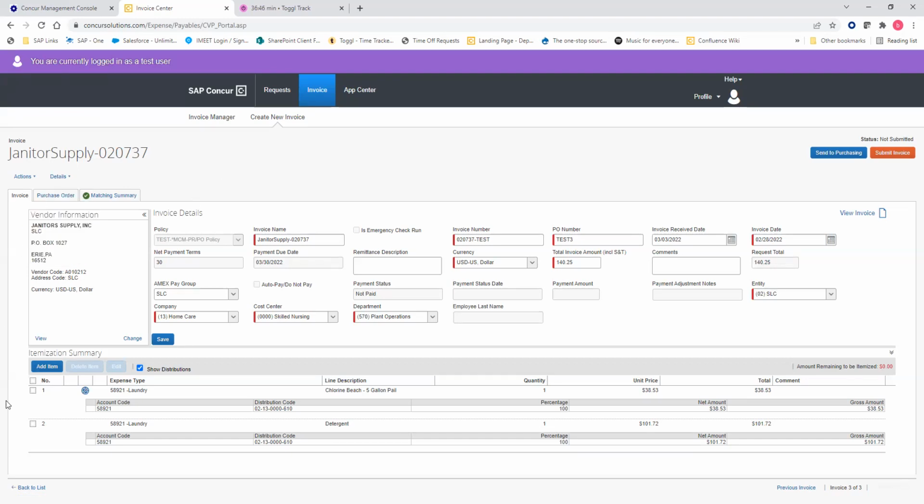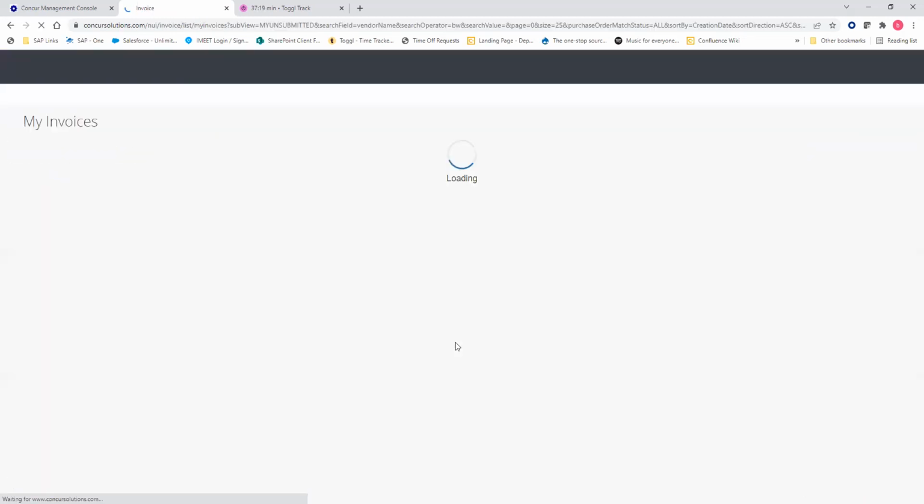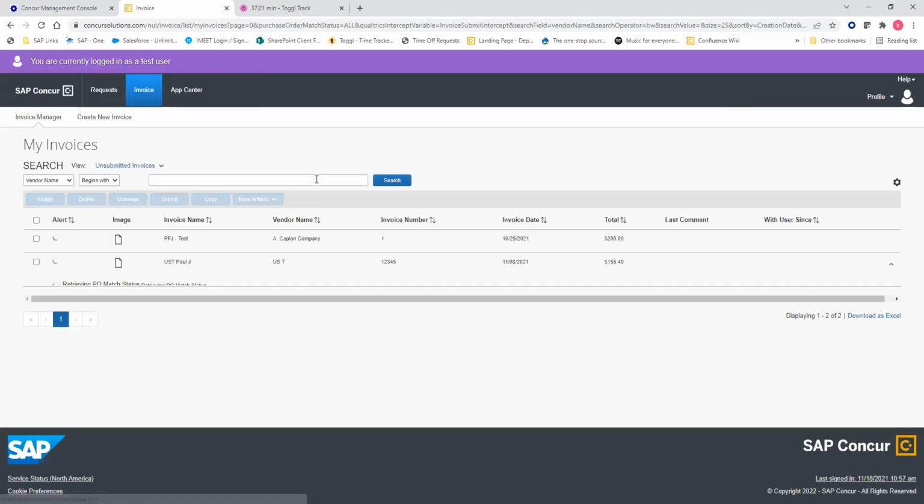So at this point, I have all fields populated, my invoice is in balance, and I'm ready to submit. Please note, based on your configuration, this send to purchasing button is not something you're utilizing, but it is something that's core product. For your purposes, you'll really be looking to work and submit, or potentially if there's an on assign back to accounts. So for our purposes, I'm going to submit the invoice, and I've cleared my work queue down to 2 items.